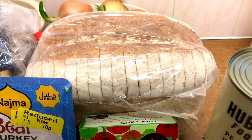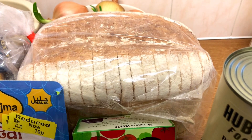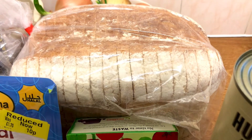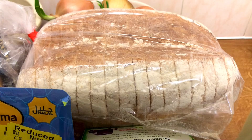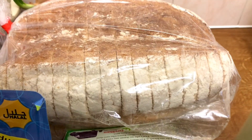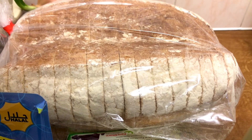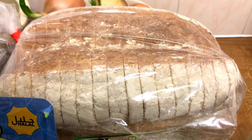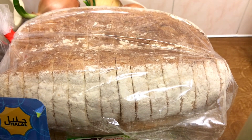Monday evening and I actually couldn't find any bread reduced at Sainsbury's - there wasn't any reduced, not reduced much. So I chose this larger fresh loaf for £1.30. The small one was a pound and I thought, for the extra 30p it was worth it to get the larger one.